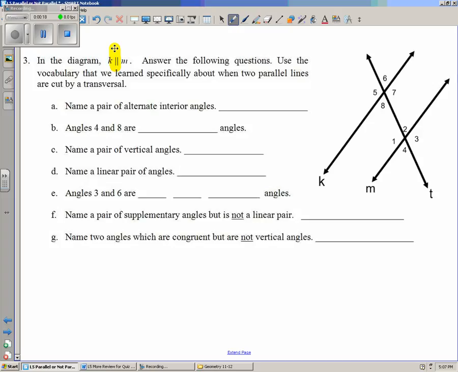The first question is to name a pair of alternate interior angles. This term, alternate interior, has two special words. Interior means inside or in between the parallel lines. Alternate means on opposite sides and on opposite parts of the picture.